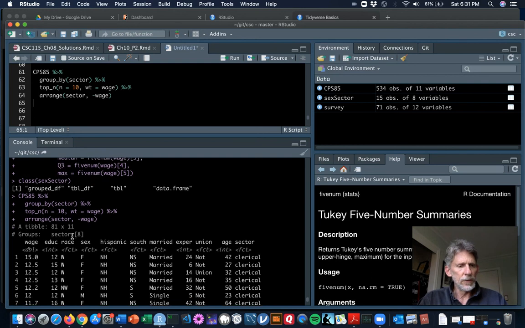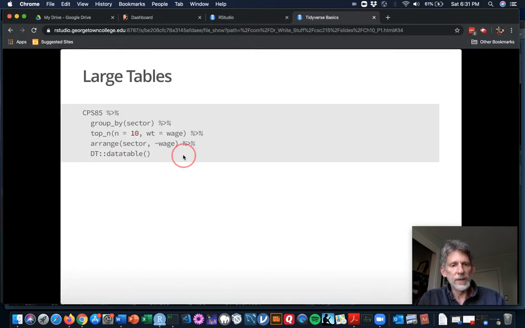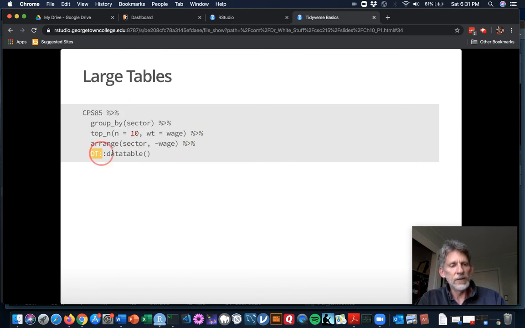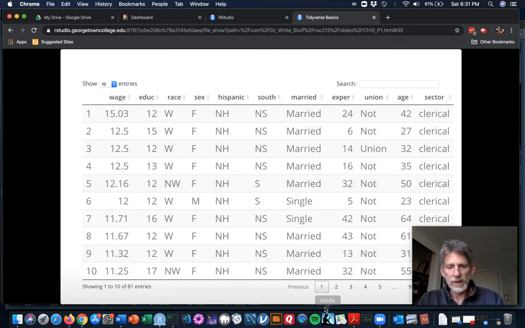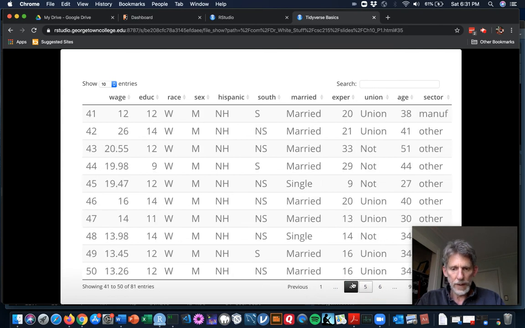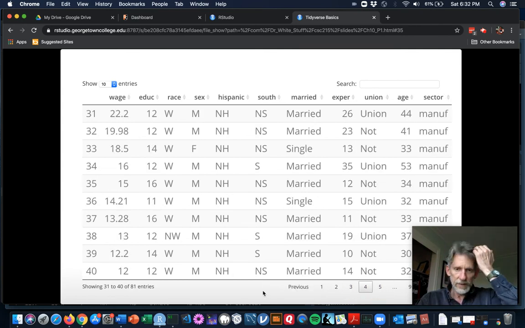Now, actually, it's a total apparently of 81, and I think that's probably because 2 people tied for the same wage at some point among the top 10, and so we actually had 11 in one of the groups. Wonder which one it was. So if you wanted to actually find out, head back to the slides, because in an R Markdown document, you can take that table and pipe it in as the first and only argument to DT datatable, and you get this result out. And then if you wanted, you could plow through and look for who those 2 people that tied are. It's kind of nice.